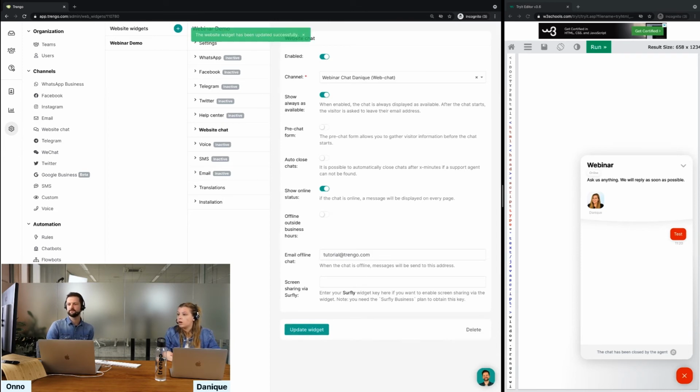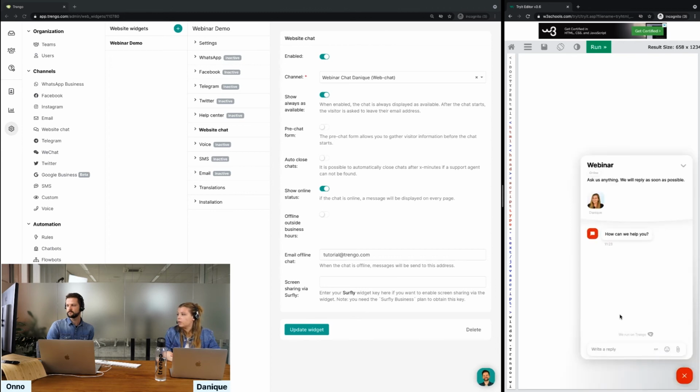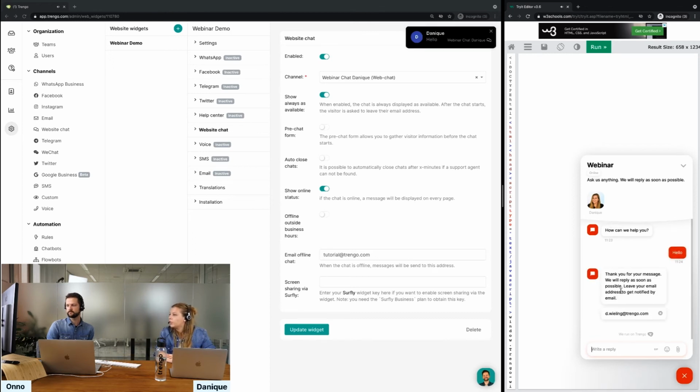And as we are online at the moment, we're available for chats. It should show the message, "Thank you for your message," and so on. So we'll say hello. A ticket will come in, and as you can see here, it will say, "Thank you for your message, we'll get back to you." And as I've already tried out this chat, it will show my email address.